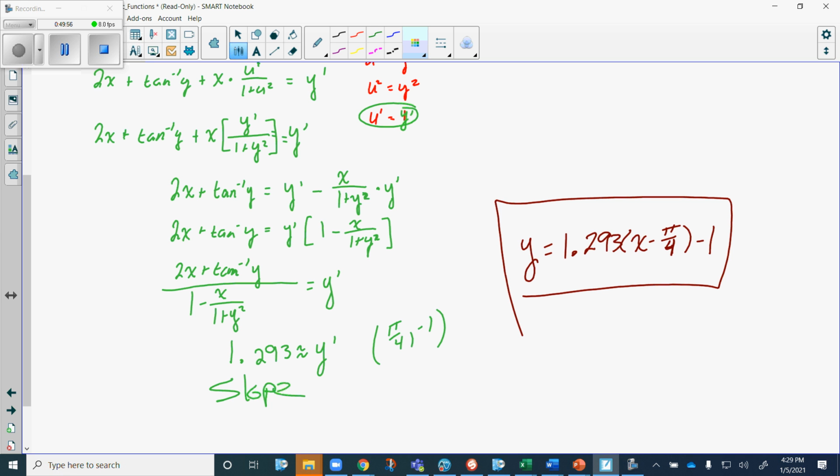That's most likely how I would leave my answer, but depending on what they're looking for with 3 decimal places, maybe they wanted you to go ahead and expand it and simplify it on the calculator, which would give you 1.293x minus 2.016. I would personally be fine with either one, but depending on who's looking at it and how it's being graded, maybe you want to go ahead and distribute it and make sure everything is in 3 decimals or something.